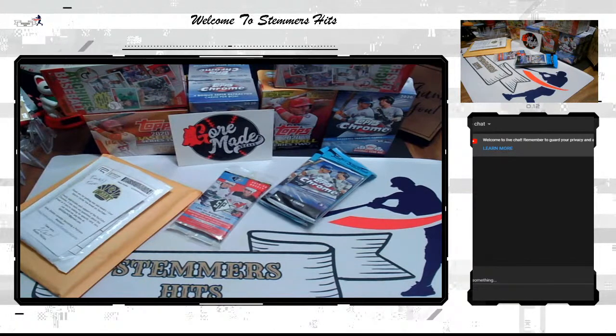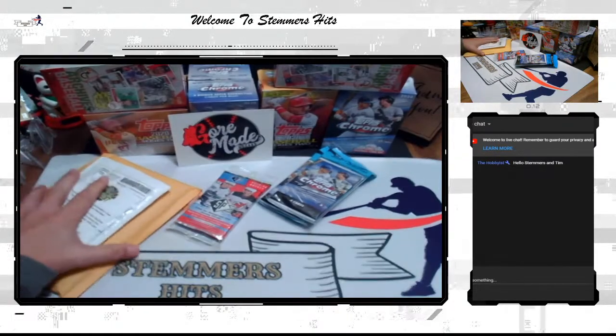Oh, 300 and some odd days to go till year two. But hey, we just wanted to come on tonight and open some Topps. 2020 Topps Series 2 Jumbo Box. We got a lot going on here, Timmy. Tomorrow night we're gonna have a mail day.